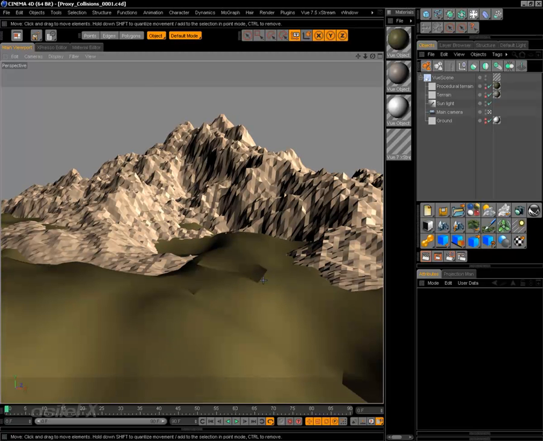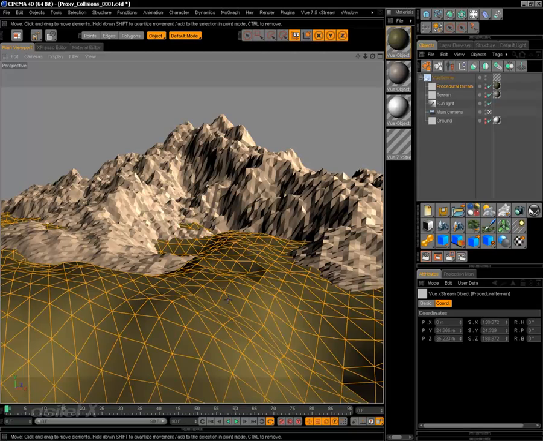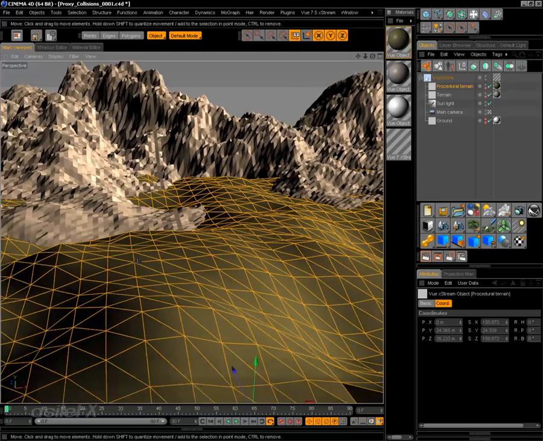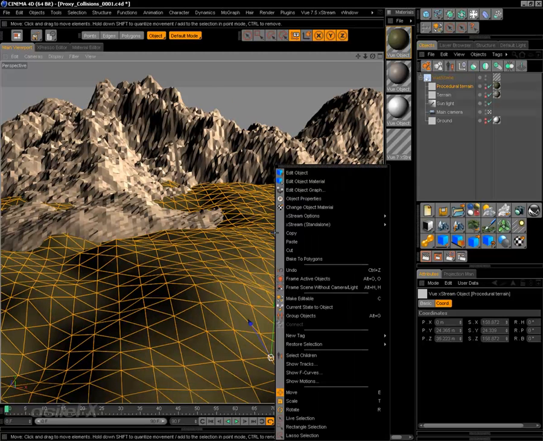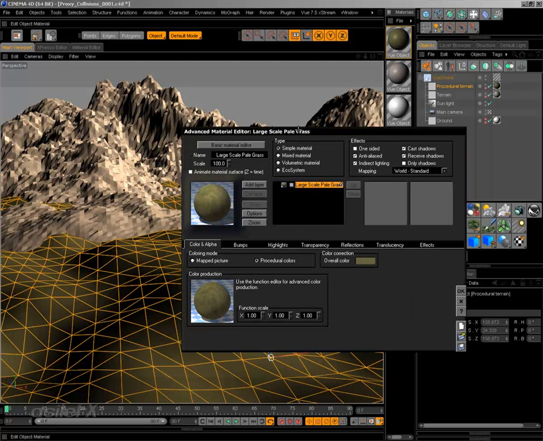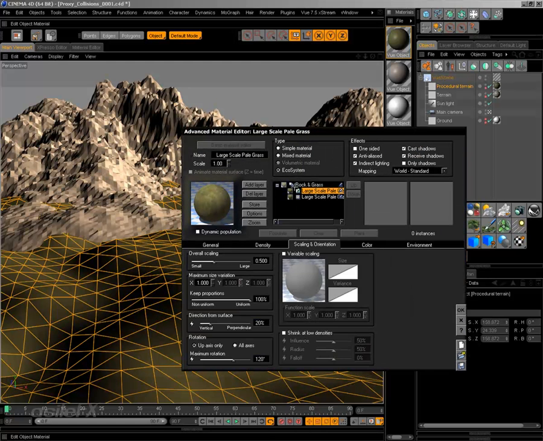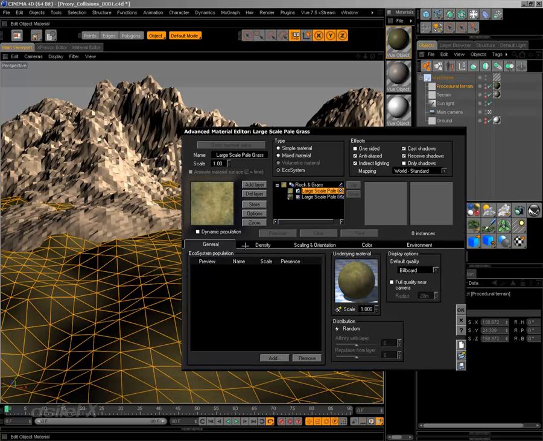And now I'm also going to add an ecosystem to the terrain. And it's not going to work as a direct collision, and really none of the proxies will. We do have to modify them slightly. Go ahead and edit the object material of our procedural terrain. But there's kind of a cool technique that I came up with for making collision objects to match the ecosystem, or at least really close to it, and add some different variations.